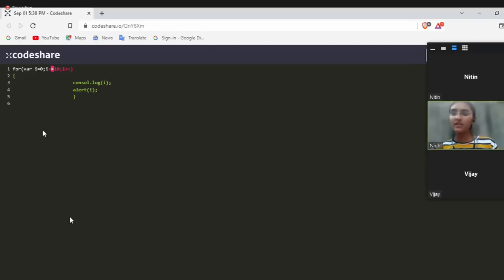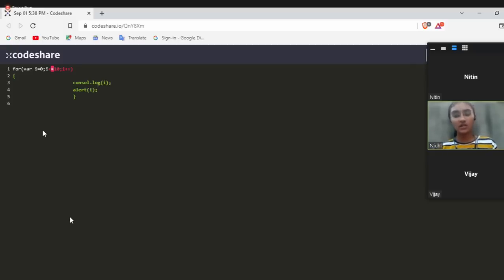Var is basically declared without initialization. And let, the scope of the let variable is block scope. It can be updated but cannot be redeclared once we have declared it. Var variable can be updated and redeclared in the scope. It can be declared without initialization. It can be accessed without initialization, and its default value is undefined.